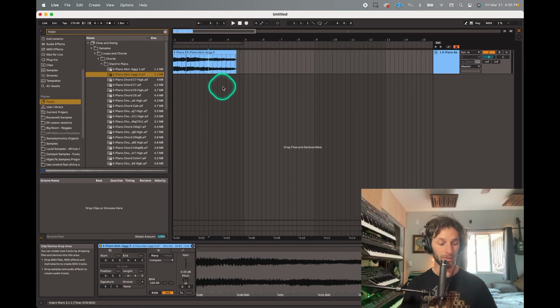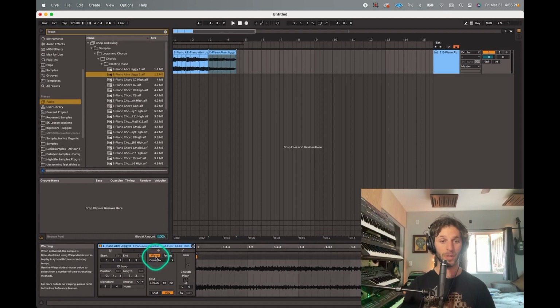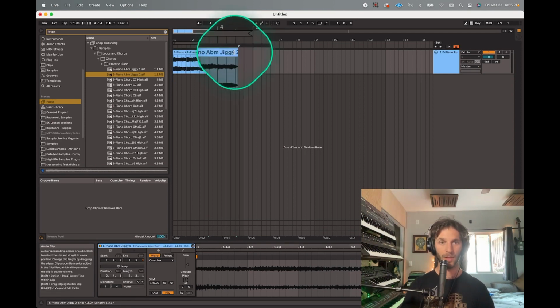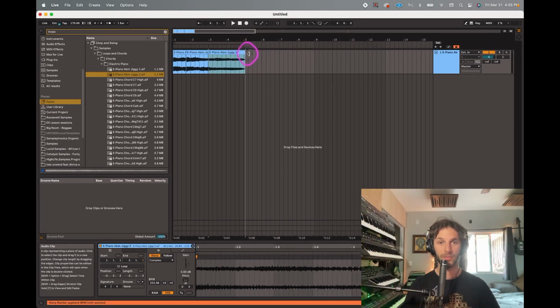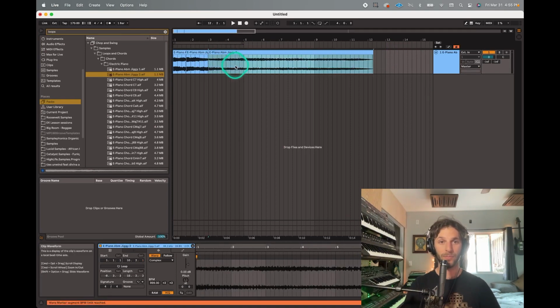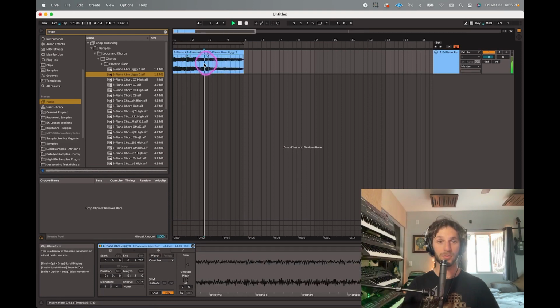Let's stretch this out, the end here. I've got to have warp mode on down here in order to stretch it. I hold Shift. There's a little triangle that shows up at the top here when you hold down Shift, and you can stretch an audio clip to a certain length, but that's super useful. So if I stretch it a lot, we can get some really cool sounds like that, but I just wanted this to complete the 4 bars.